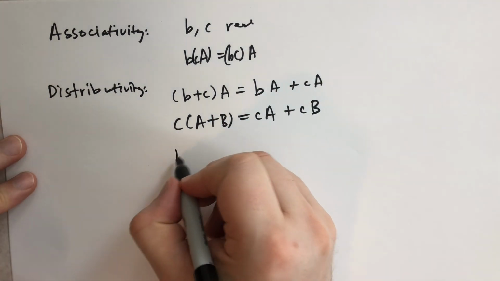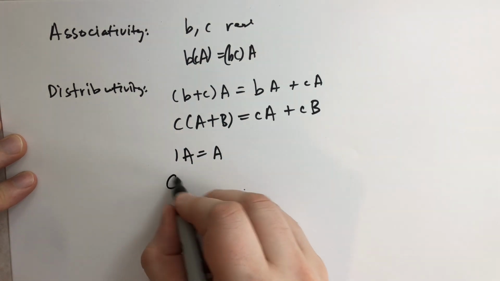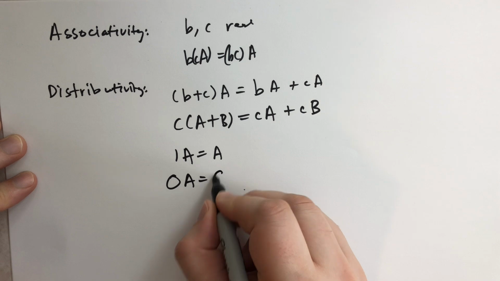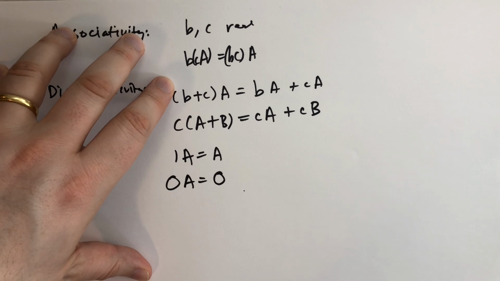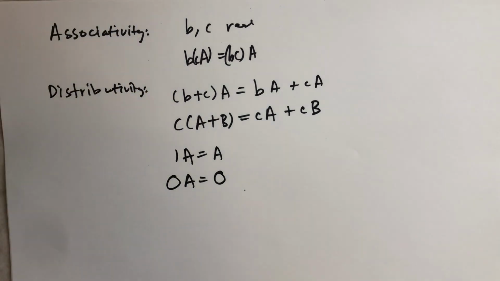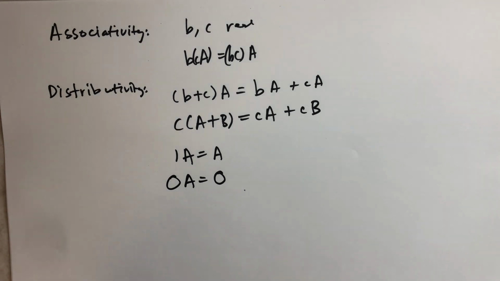We also have 1A is always equal to A. That's the identity for multiplication. And we have 0A is equal to the origin. We will not do the proofs here. They're very easy to prove for yourself if you have some free time and if you're interested and if you like math. These are things you can prove for yourself if you want to.